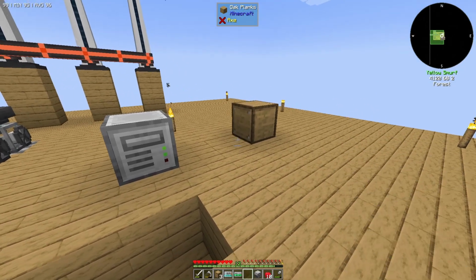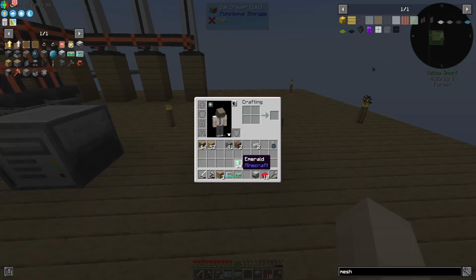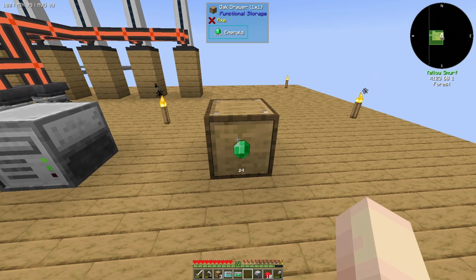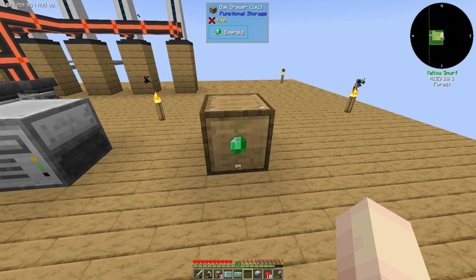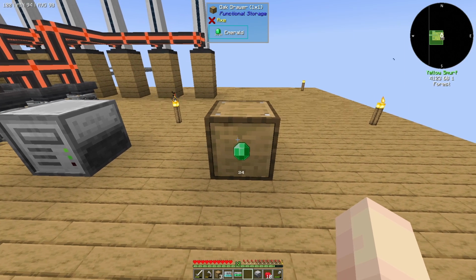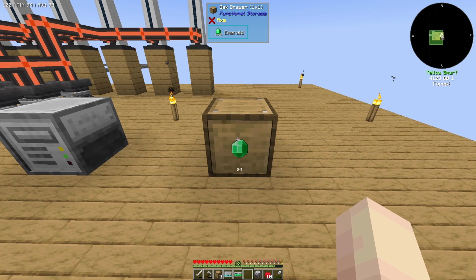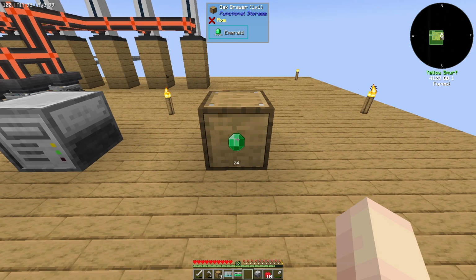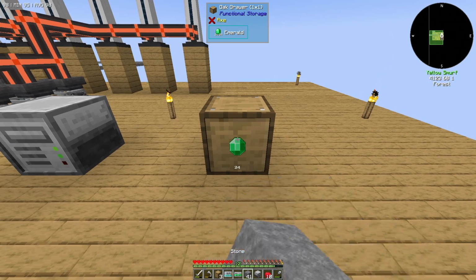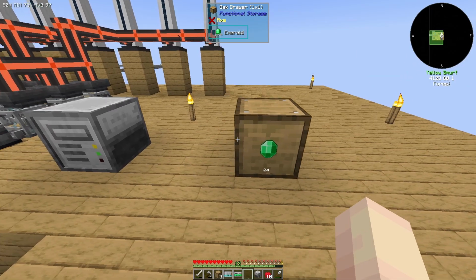So the most important one is, or let me explain the functionality of a drawer in general. If you have a drawer, you can put some item in there. And in this mod, the basic is 2K, so it can hold up to 2000 items. Now that this item is in there, this drawer is accepting nothing else. So if you want to put something else in there, it's not going to work. It's only for one item.